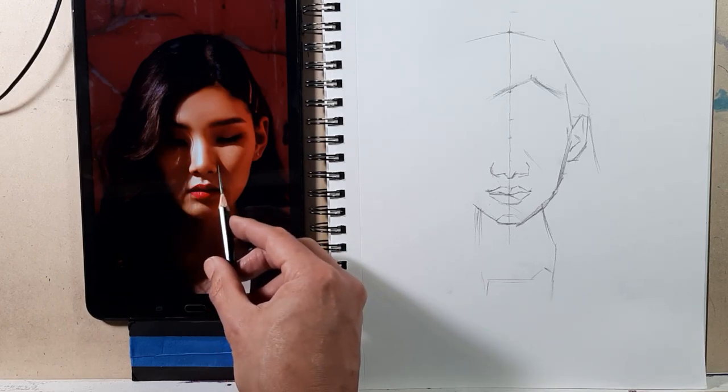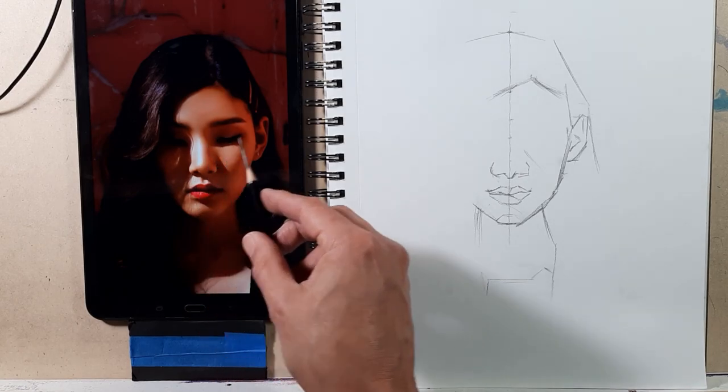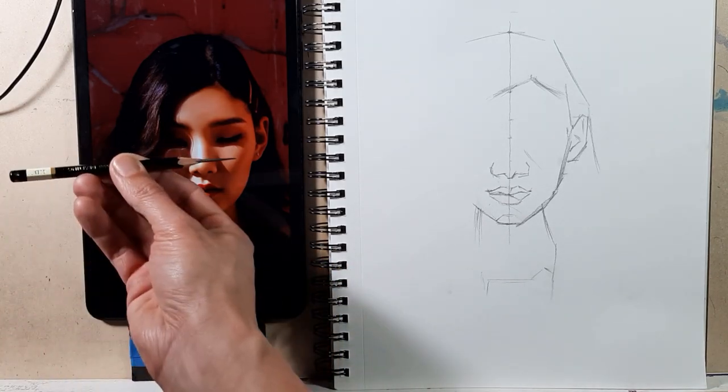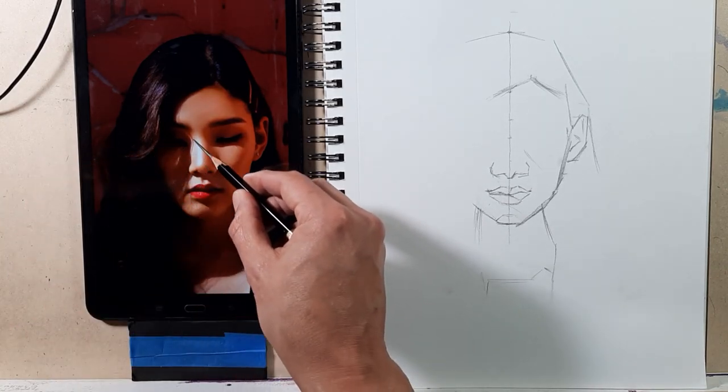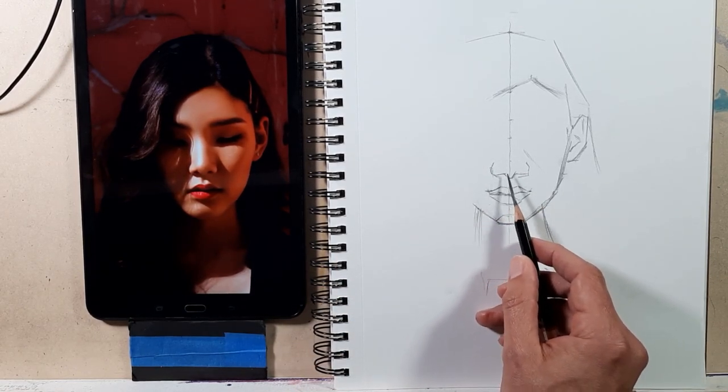So there's all these lines, and really what we want to draw are just really where the shadow hangs and the light gets sort of trapped between the side of the nose and the cheek. Or if it's harsh light from one side, the highlights roll across the contours of the nose. So the nose is all about shadows. There is a general shape.